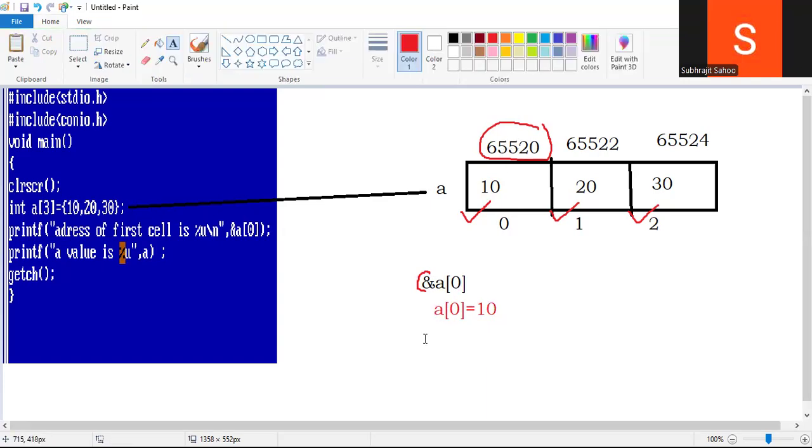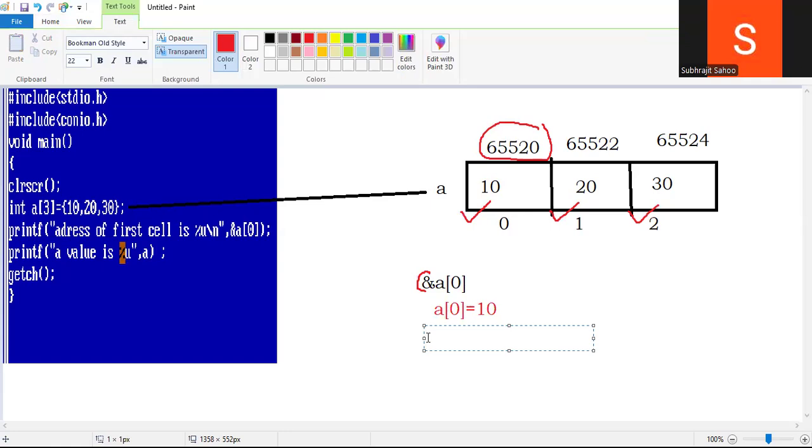Now, in the same example, I tried to print A. What is A? A means how many values it contains? 3 values. Sir, which value will be printed, 10 or 20 or 30, or 10, 20, 30 at a time? Confusion is there.